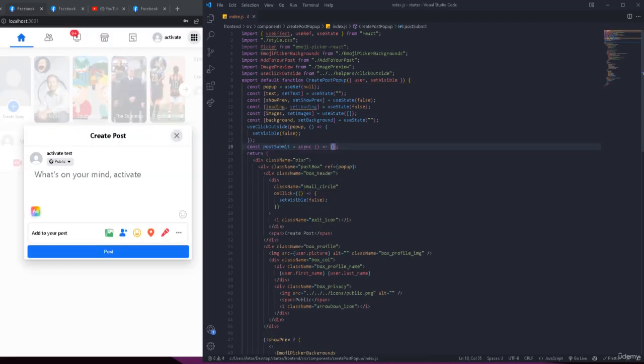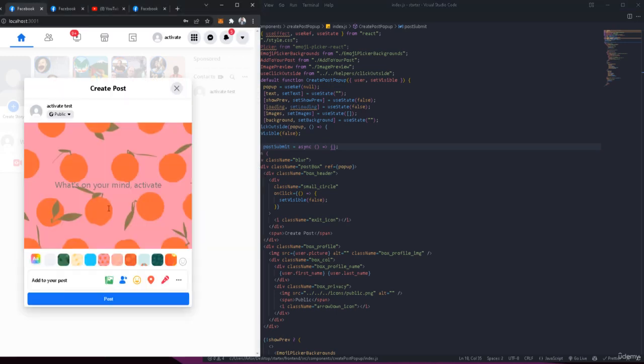Okay, but now we're going to understand a few things. There are a few scenarios that we have. For example, we can have a post with only a background, a post with images, and a post with only text. So let's work on the first scenario, which is when we have a background. When we have a background, the few things that we're going to set are the background and also the text. That's what we need to set for the post, and also the user ID and the token. Okay, so this is the first thing that we're going to do.